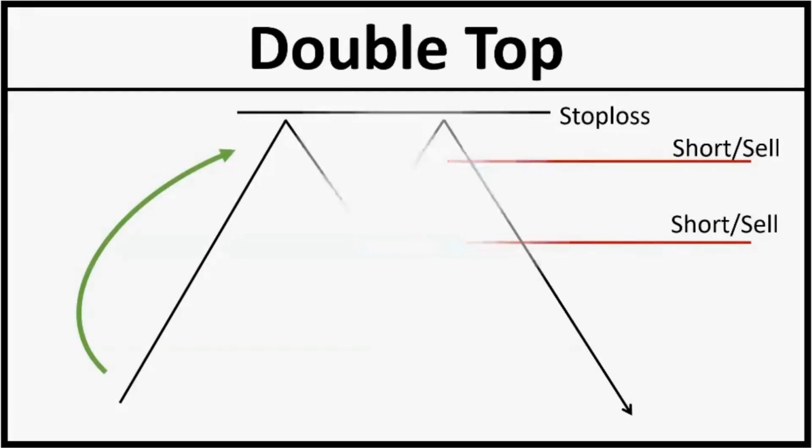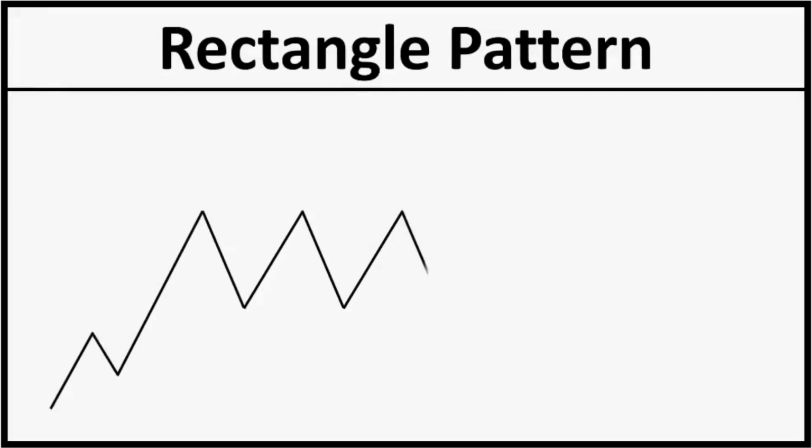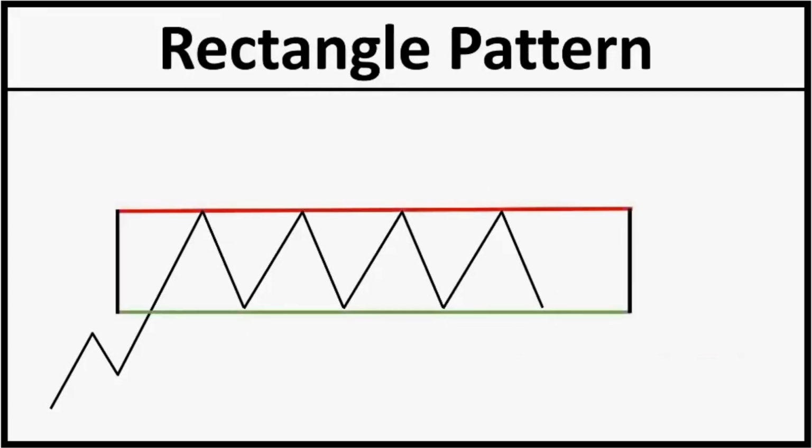Chart pattern number 3 is rectangle pattern. And in this pattern, there is a trended stock which then consolidates as you see on your screen. And you can easily figure out that the stock is stuck in a rectangle. And that's how the pattern works. It basically provides the support and resistance to the stock. And if the stock gives a breakout through the resistance, then it is a buy signal. And if in case the stock breaks the support, then it is a sell signal. Okay, that's how easy it is. Break from resistance, buy. Break from support, sell.